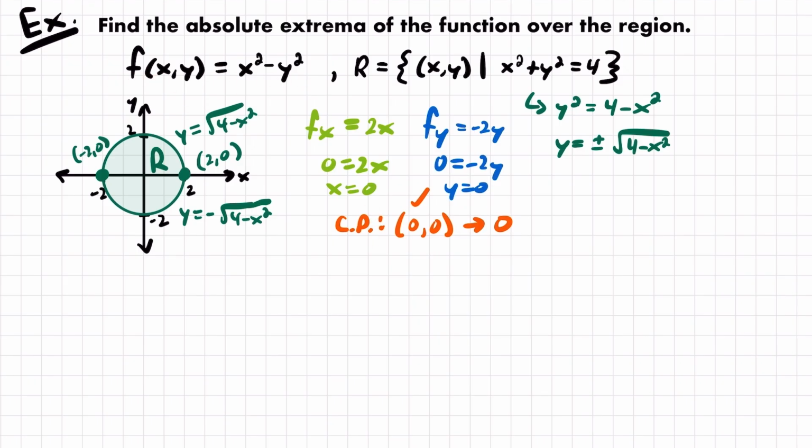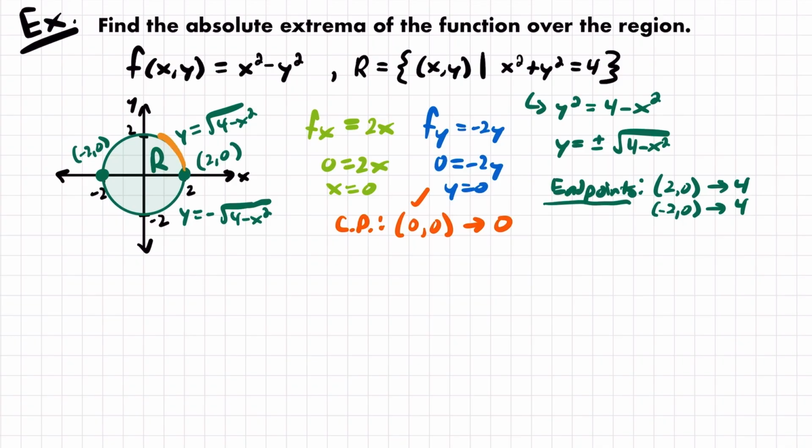Now let's check the endpoints, and we only have 2 of them to check this time around. So let's do that here. Checking the endpoints, we want to check the following 2 points of (2, 0) and (-2, 0). And so when x equals 2 and y equals 0 for this multivariable function, you'll get positive 4, and you'll actually get the same thing for (-2, 0) as well. If you plug x equals negative 2 and y equals 0 into this function, you will get the z coordinate of 4. Okay, and so that's it for the endpoints. We only had 2 to check, which means there's only one more type of point that we have to consider, which are any points along the boundaries that are critical points. All right, and we do have 2 boundaries to check.